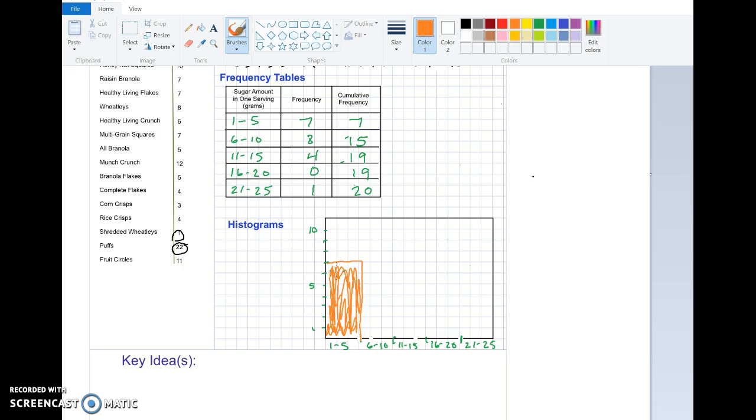And then from 6 to 10, it's 8. And I could use a different color if I wanted. Or they can be the same color, it doesn't matter. So from 6 to 10, it's 8. And then from 11 to 15, it's 4.